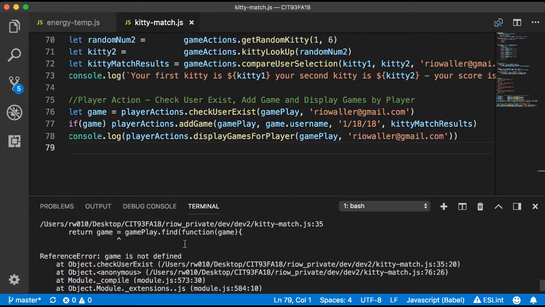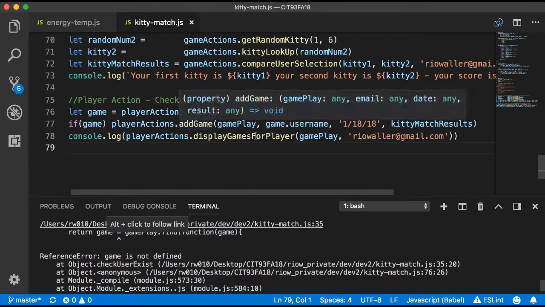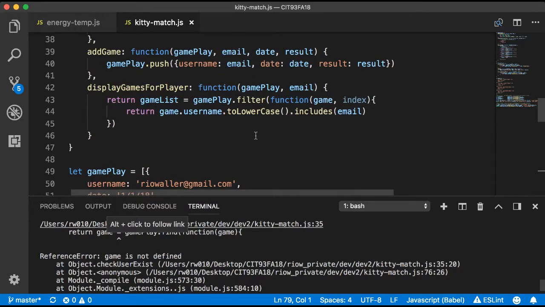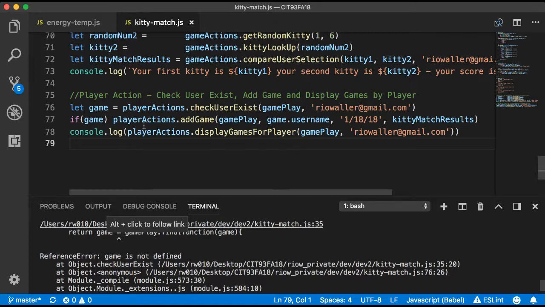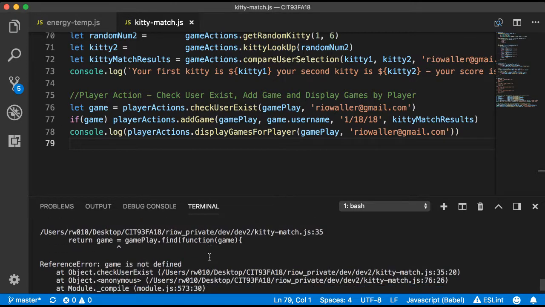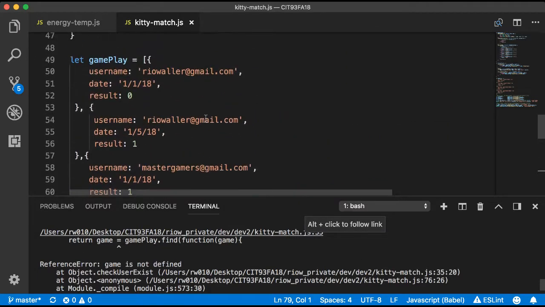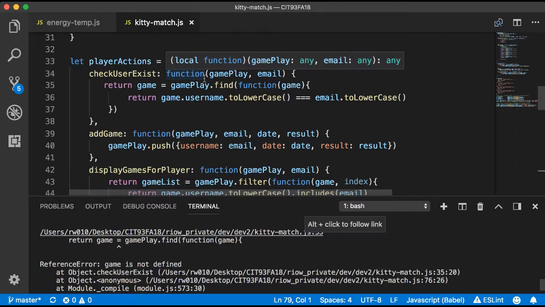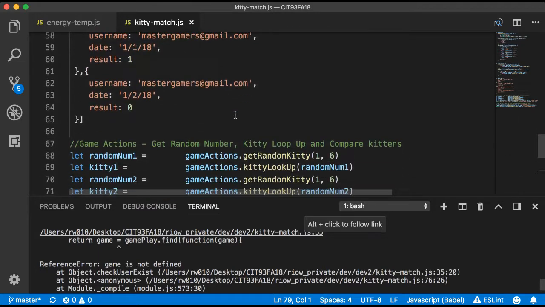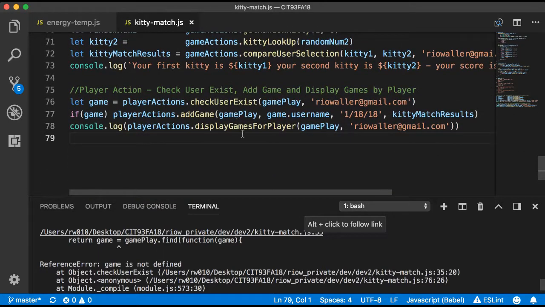Ah, see, it's always good when you get an error. Game, oh, sorry, let me go back up here. Did I change it up here? If game dot player name. This is the part of troubleshooting that you really start to have fun with. This is on line 35, so it doesn't like my line 35. Okay, so I'll play with that code a little bit. It's not popping out at me what it is. But I bet I figured it out not too long after I quit, because that's how this stuff happens. You do something and you're like, oh yeah, I see that now.